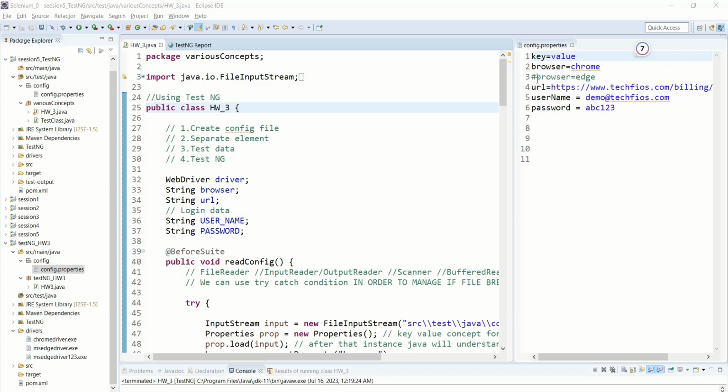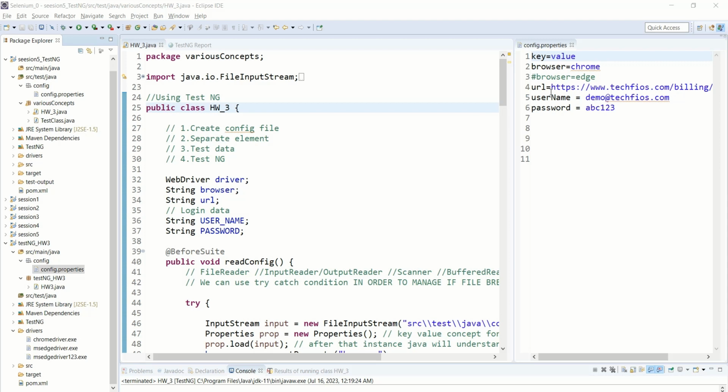So we have to put the drivers in the drivers package. From there, for example in the Chrome driver, we're gonna show the properties path.